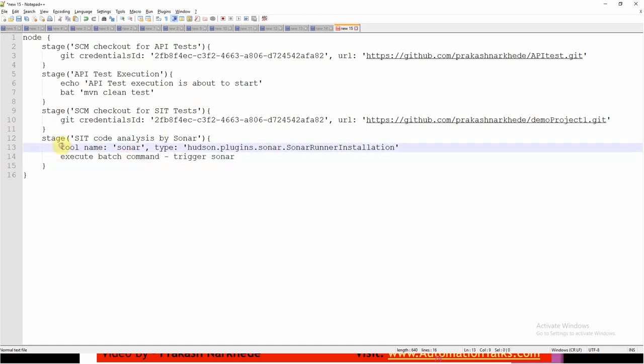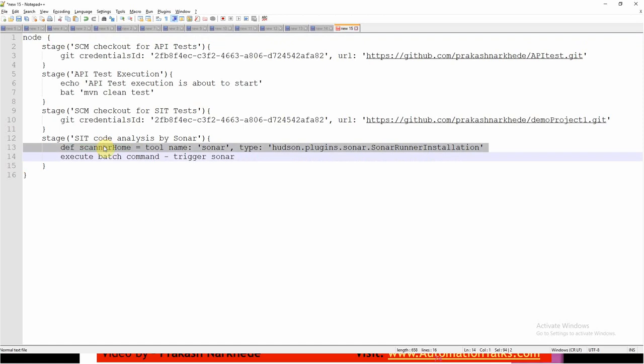So what I can do is I can store the name in some variable. How can we define a variable in Groovy script? By using def. Okay, and I will give some name, let us say scanner home, and I will store it in it. So you can create a local variable or global variable based on your requirement. If you want to create a global variable, you can create it here before any stages, so that you can refer to it across the stages. But I want this to be local because I want this scanner home only for this particular stage. Okay, now I got this scanner home.